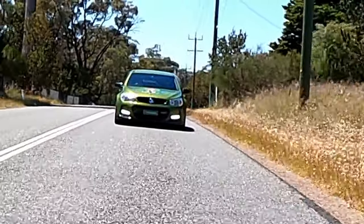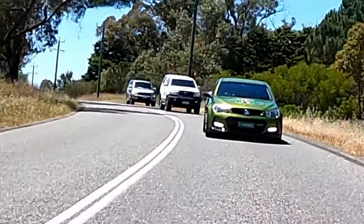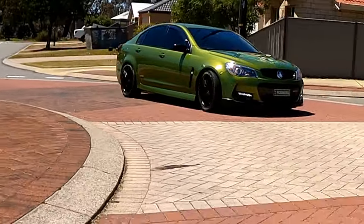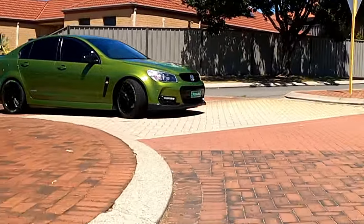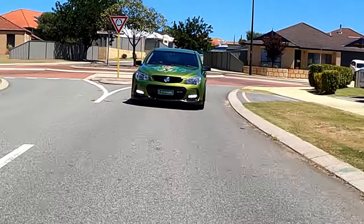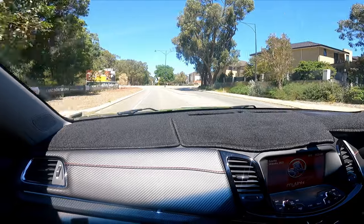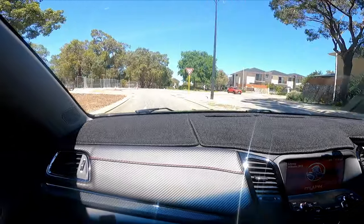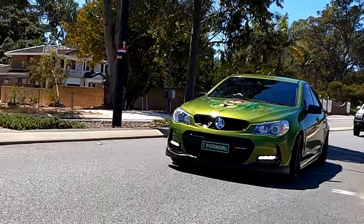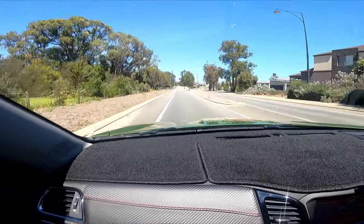People go on about King Springs, but I think she rides beautifully with them. It's like any car — if you hit a pothole, every car bounces. I did it more to level the car out, because when they're new the back is always up higher, and I want to level her out — she sits beautifully. I'm not a girly girl — I'm more the tomboy side of things. I like my cars, I like getting dirty, I like fixing things. I don't care if I break a nail. Every girl is different. Country girl — you can take the girl out of the country but you can't take the country out of the girl.